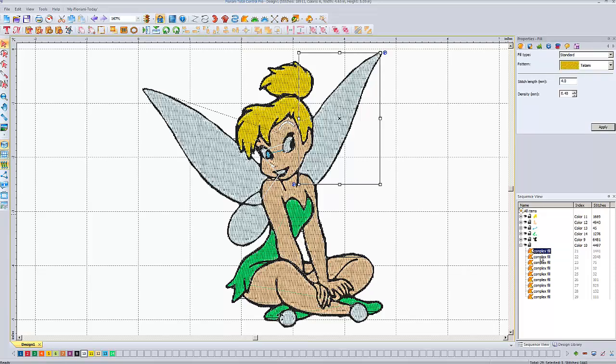That's part of the wing. That's part of the wing. That's part of the eye. That's part of the eye. That's the mouth. That's part of the wing. And that's part of the wing. So these two and then the first two.